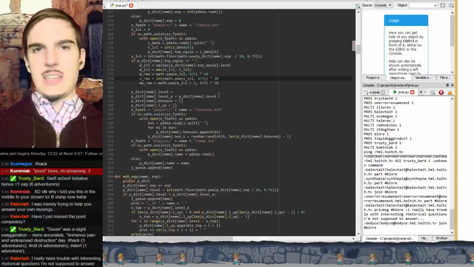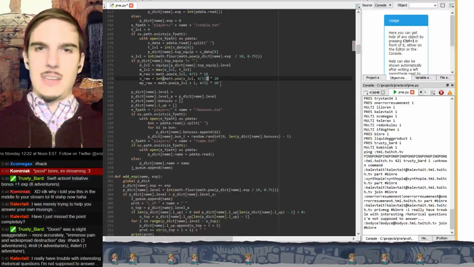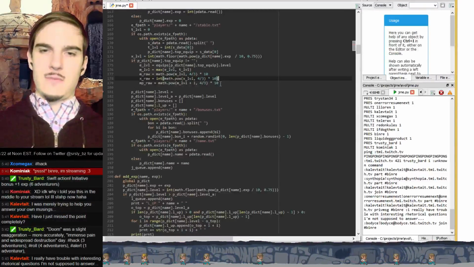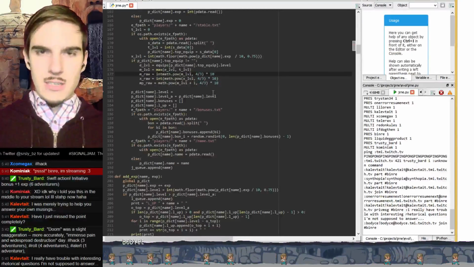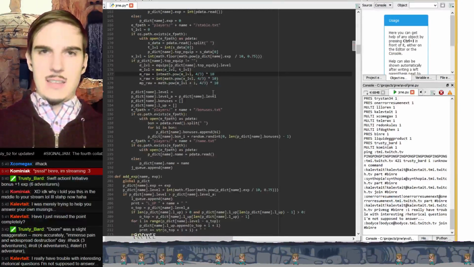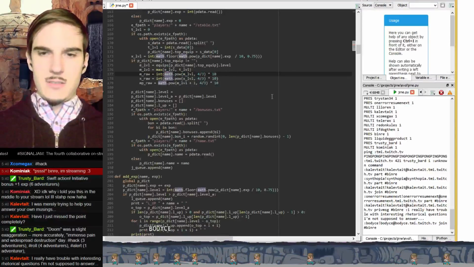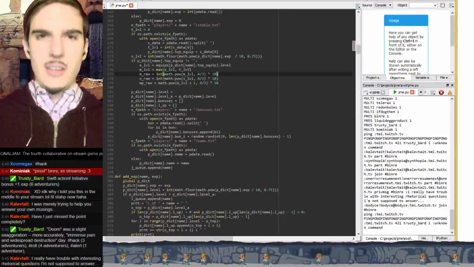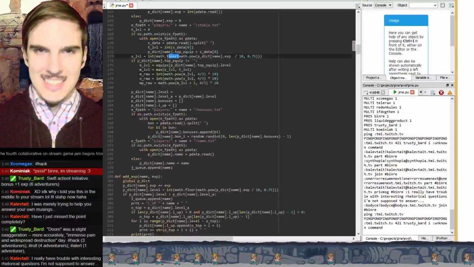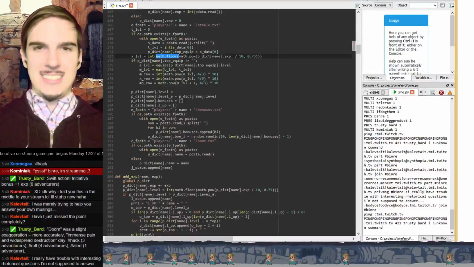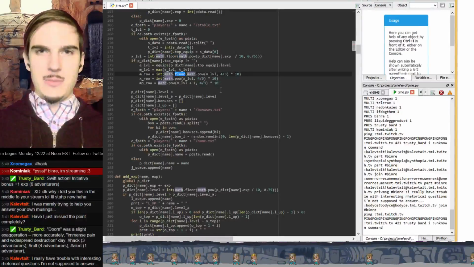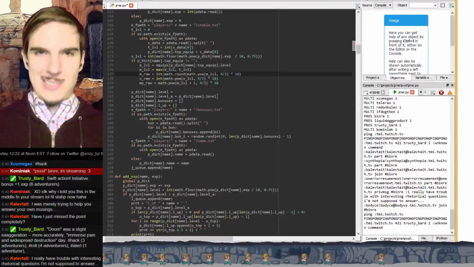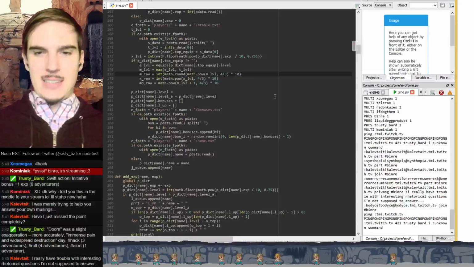Actually, I can take the int version after it's multiplied by 10, because that'll be slightly more precise. So the int version of all of this stuff. I probably have to specify that I want the floored version, or round, actually, would be closest. So math.round, int version.